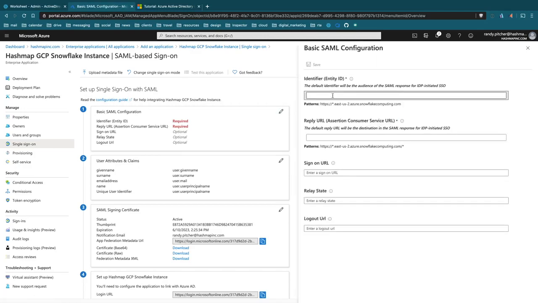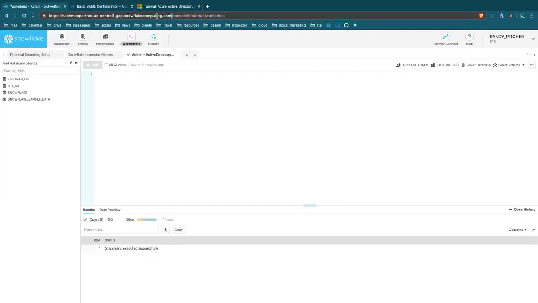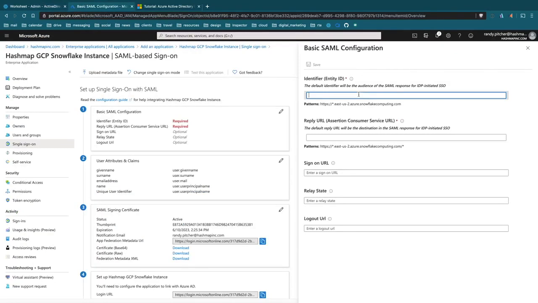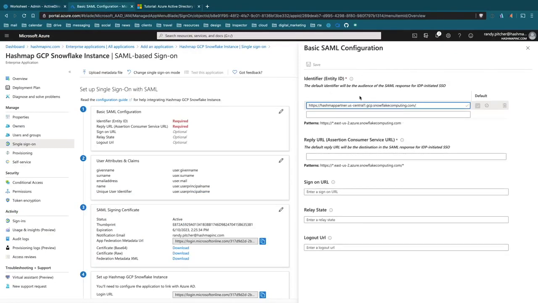And we're basically going to put in different flavors of your account URL. So the way to grab it is just grab everything up to the .com from whatever your Snowflake account is. So I will grab all of this, including the HTTPS, copy it, and we're going to paste it here, just as is. I don't think you need that //, maybe it'll work, but let's get rid of it.